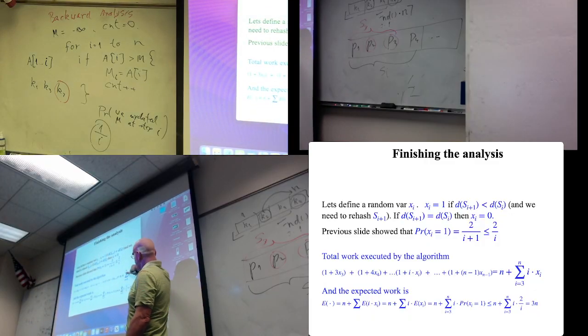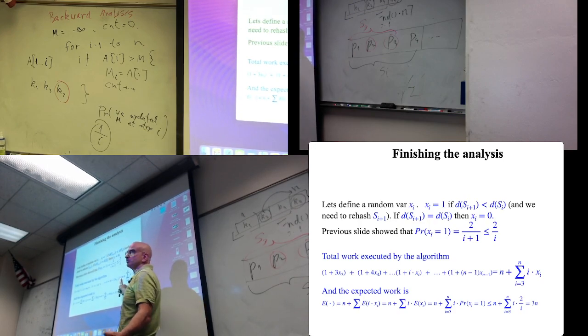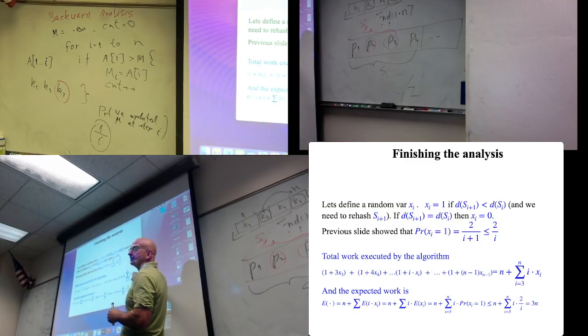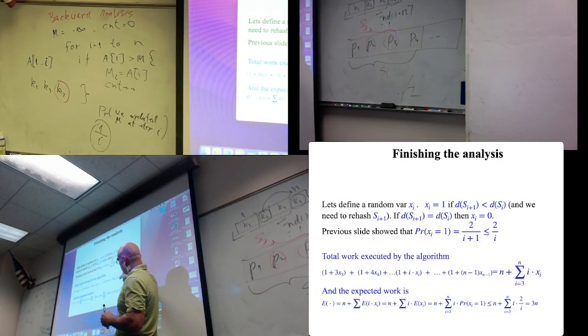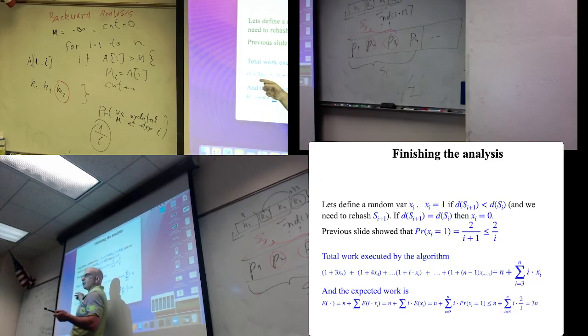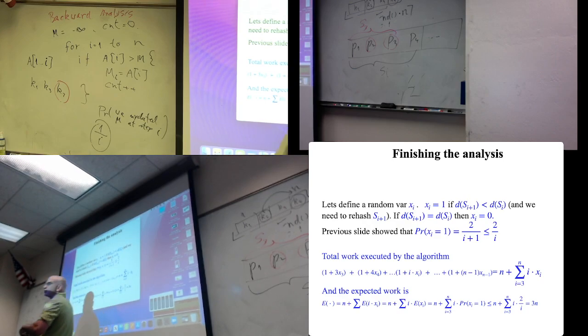So we look at all this sum, which is what? All these ones sum up to n. Yeah, it's a linear algorithm. You cannot read an input of linear size in less than n time, plus sigma of i times xi. Xi is 0 or 1. Yes or no? Did you have to rehash or not? What we want to know is the expected work of this algorithm if I do this random scrambling.